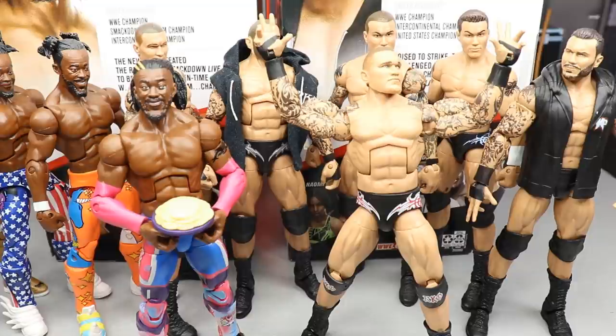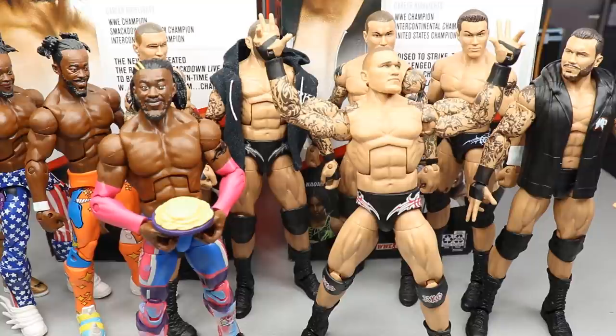But anyways, guys, that pretty much does it for our 2-in-1 Elite 78 review on the brand new Randy Orton and Kofi Kingston figures. Now, I will say overall, the Elite 78 Kofi Kingston is a lot better than his WrestleMania Elite. And if you picked up the America attire, do you absolutely have to get the Elite 78? Probably not. But I would say it's a better figure. I like the attire more. It's definitely the best Kofi Kingston attire, at least from my own personal experience.